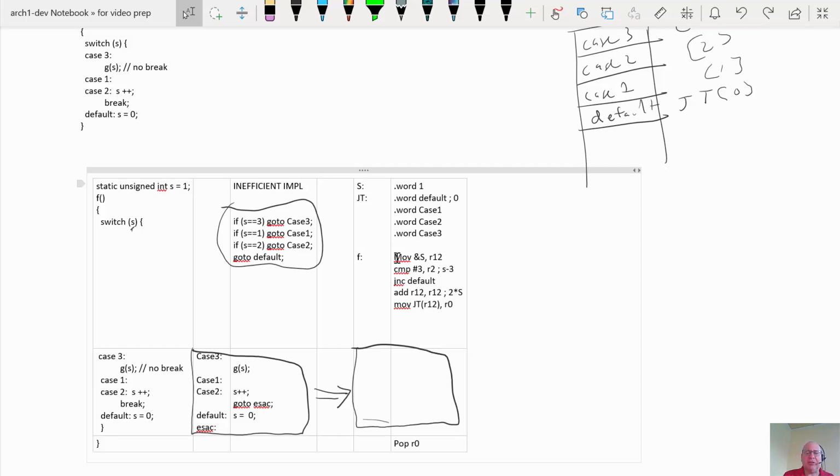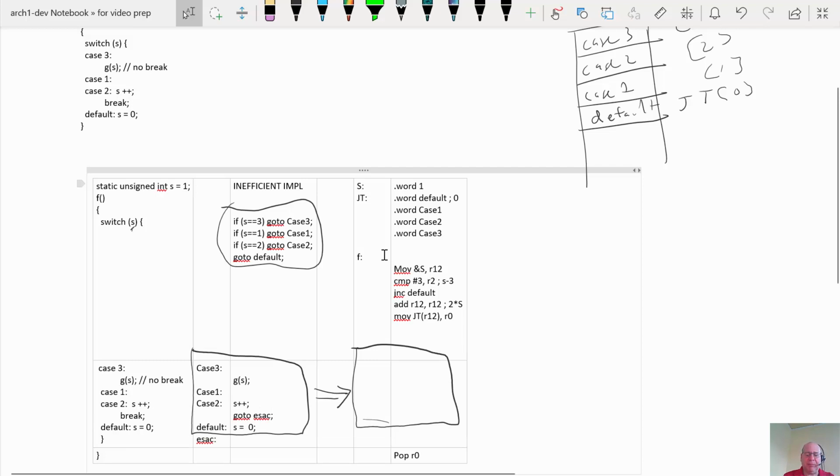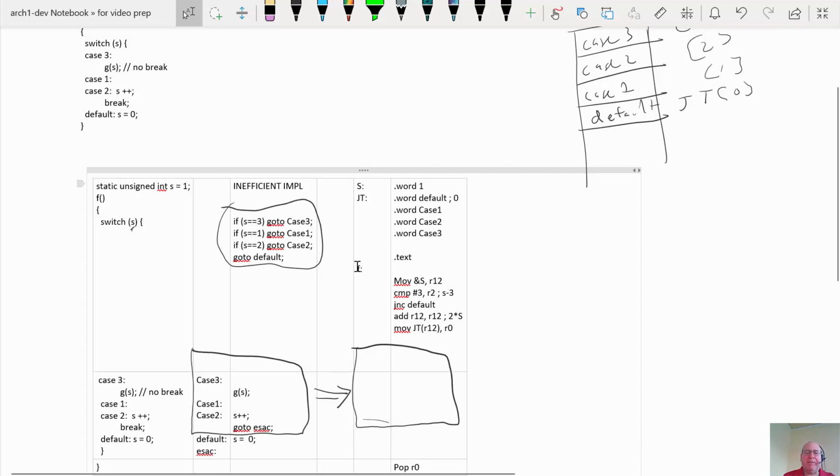The instructions aren't changed during execution of a program, so we could put the instructions themselves in read-only memory. The pseudo-op to tell the assembler to put instructions or values in read-only memory for execution is .text. And we also want to tell the assembler that F is a global symbol, which means it'll be visible to other object files that are linked with it.